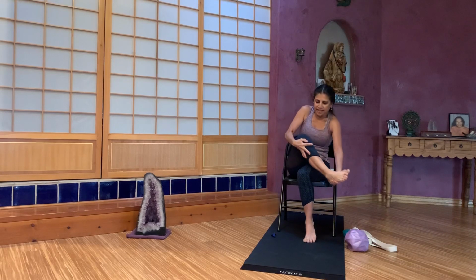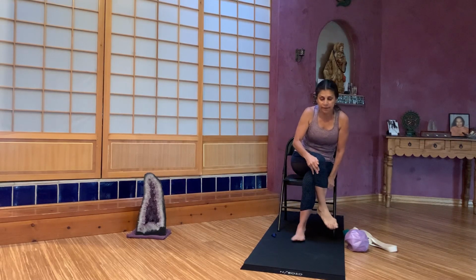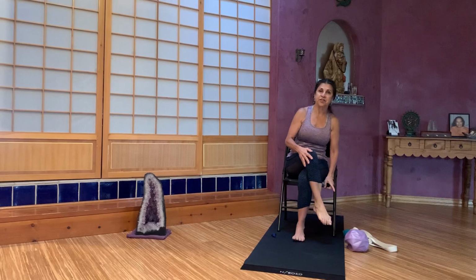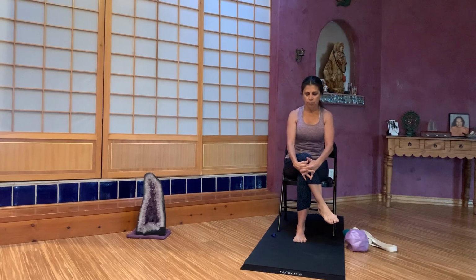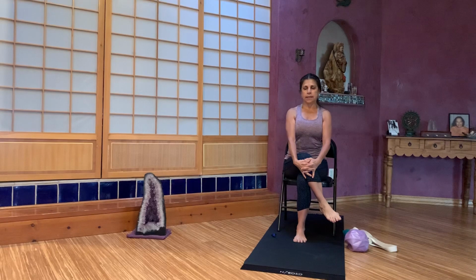And then take that leg over tightly if you can. If you can get the foot behind you, go ahead. I cannot. And we're gonna clasp our hands and palms around that knee. And then look at how I pull into that knee to lift up through my torso, shoulders back and down. Use your breath here, breathing nice and deep.